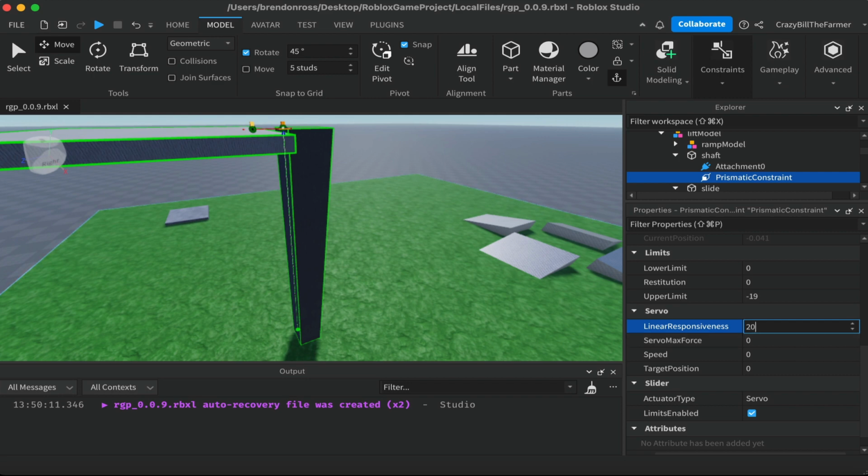All right, but for now we'll just set that. We'll go with the settings that I've got here. In our servo force, which is how much force is used to move our slide part, we're going to make this 100,000. So 1, and then 10, then 100, then 1,000, 10,000, and 100,000. All right. We'll set our speed to 10, which you can change later. So obviously that's how fast it will move from one point to another.